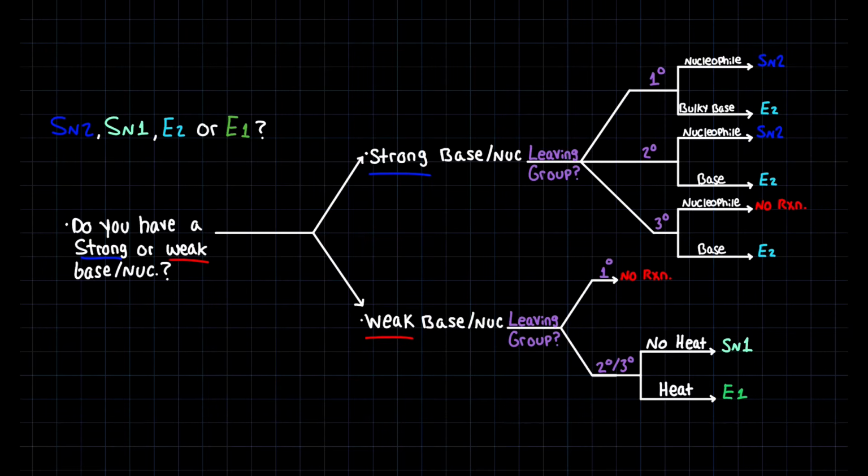In terms of which reaction I would use between those two, it all depends on which leaving group I have, and also whether I'm presented with a nucleophile or a base. As we keep going throughout this problem set, we'll be able to see which reaction is which. And if we have a weak base or nucleophile, that tells us we have either an SN1 reaction or an E1 reaction. We'll also be looking at the leaving group and other reagents and reaction conditions as well.